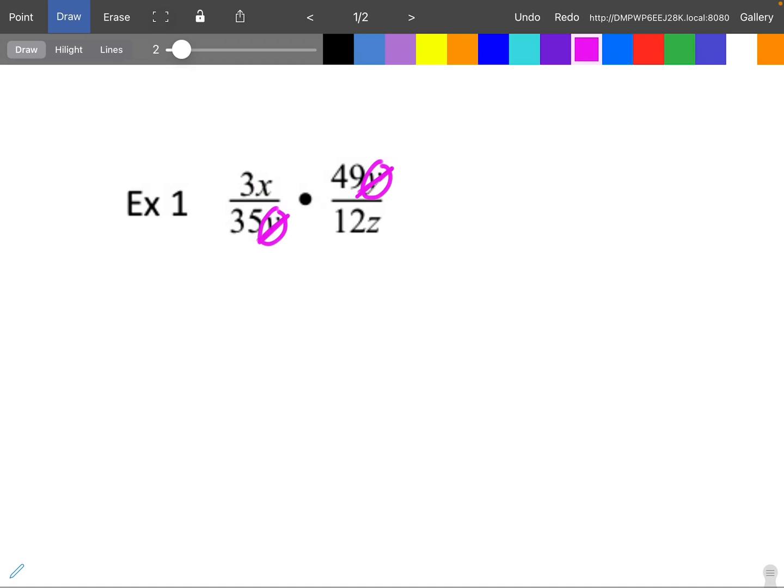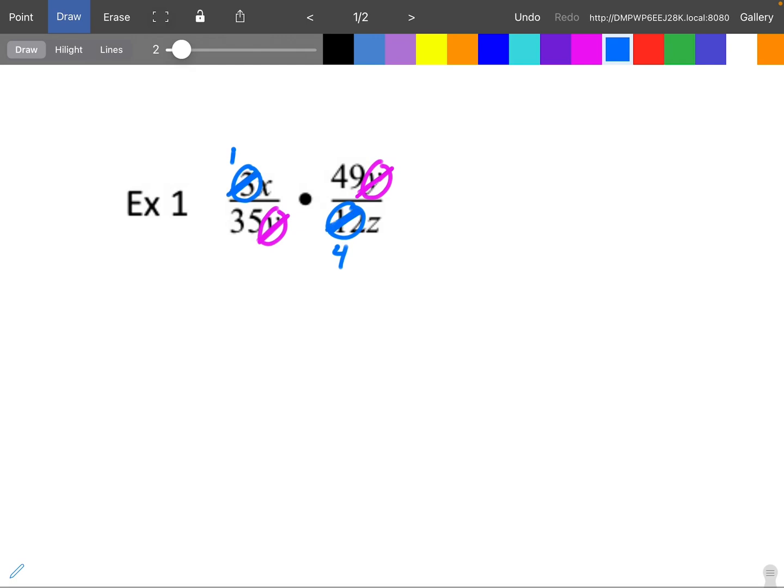So now let's start looking at our numbers, because that's where we're really trying to fix, is to not have those big old numbers. So I want to look at those numbers and see, are either of those numbers on top able to be simplified with either of the numbers on the bottom? And our answer is yes. So 3 and 12 can both be divided by 3. So I want to go ahead and divide each of those by 3, and I'm going to get a new number. So 3 divided by 3 is simply 1, and then 12 divided by 3 is 4.